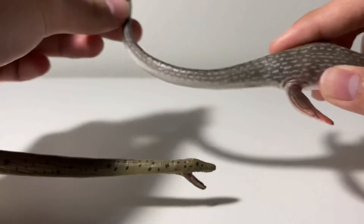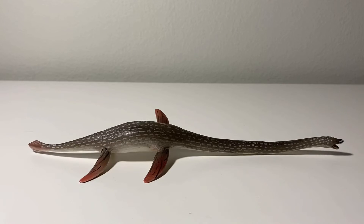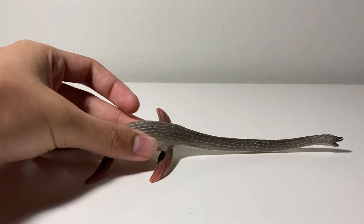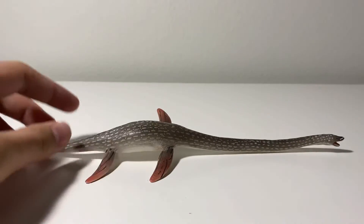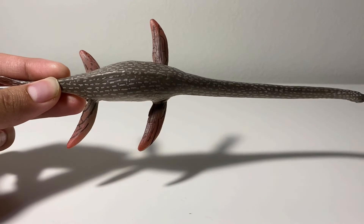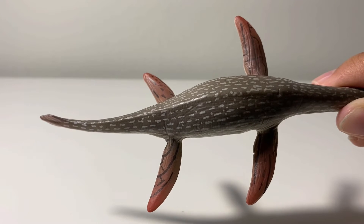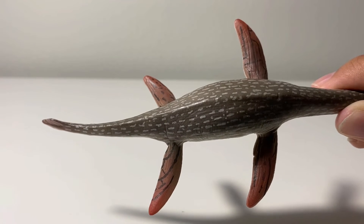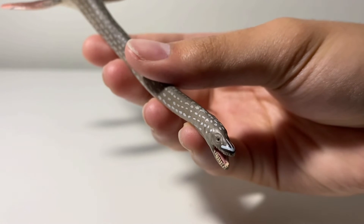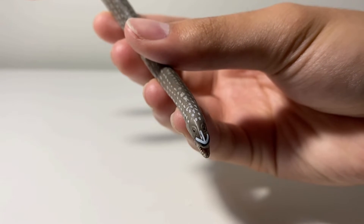Both are also made out of very soft plastic, which improves their durability and flexibility. The paint job on this is phenomenal. On the bottom is a bright creamy white, on the top is a light grey with silver spots, and then the tail flukes and the flippers are a pinkish red color, and on the flippers are brown striping. It's interesting how Collecta made the flippers a different color from the rest of the body — it reminds me of snow crab meat. The one thing I don't like about this coloration is this weird white arrow on the tip of its snout. It looks like someone put sunscreen on it.